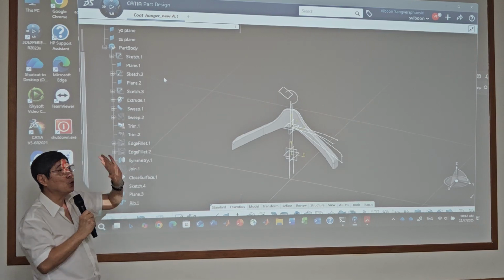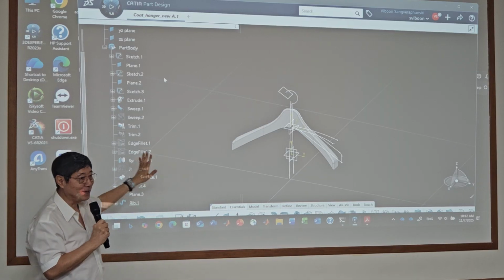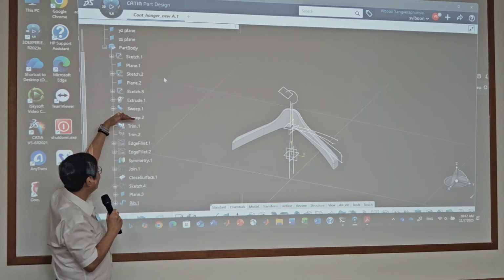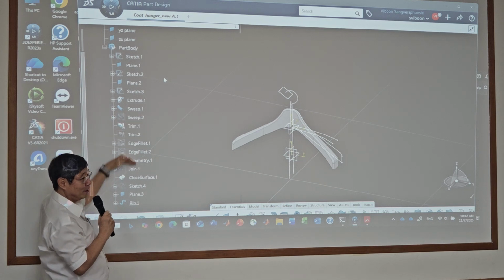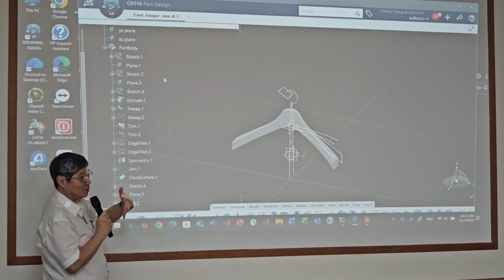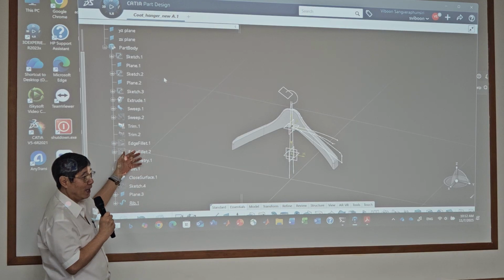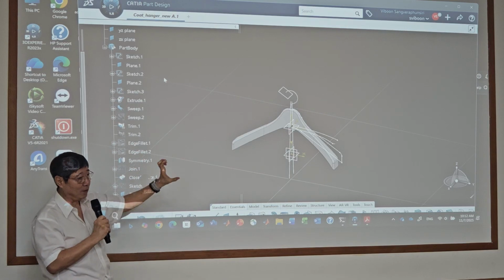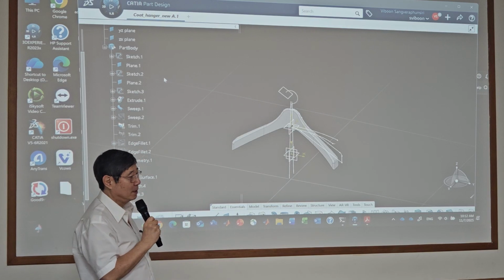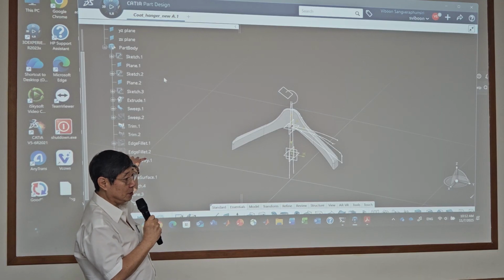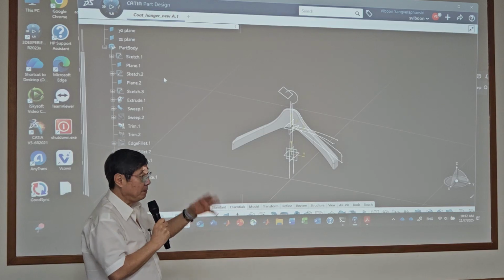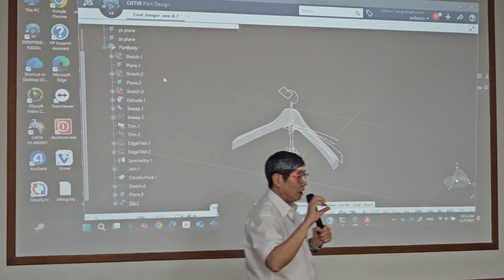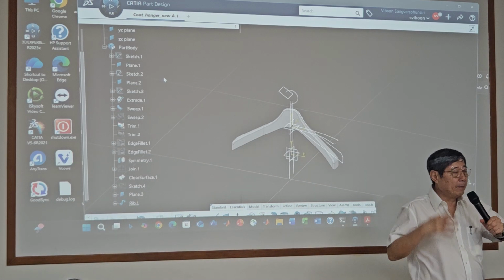It's not a good practice. It's better to create a geometrical set for all your sketches and surface models, and the part body only for solids. But in any way, it's possible to do this as well, because I did not set my system to generate geometrical sets automatically. Sometimes I forget.